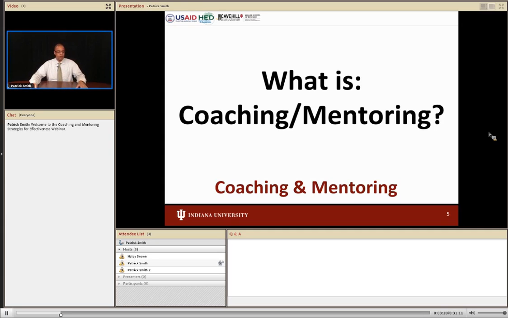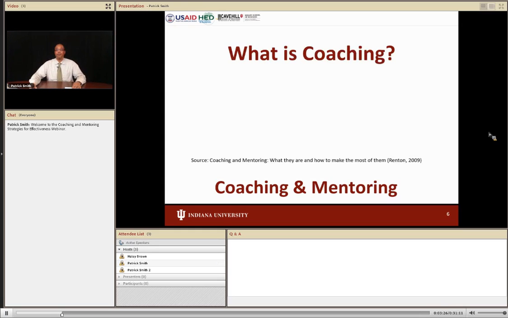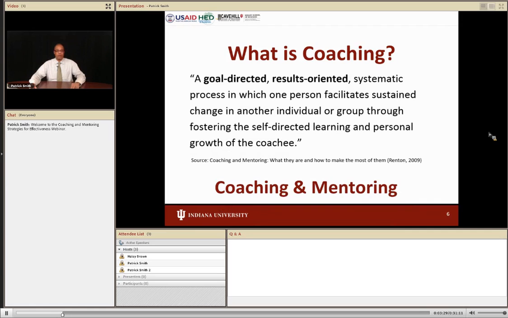So it'll first be helpful to consider what they are. If you take a look at this particular definition, you'll notice that coaches do not advise, but primarily they serve as consultants. The focus is very goal-directed and results-oriented. So if you're thinking about going from point A to point B, that is a coach. So minimal discussion in terms of trying to guide, trying to provide advice, but more so giving instructions and helping the person to improve, perhaps, as you'll later see in some other definitions, in their performance.